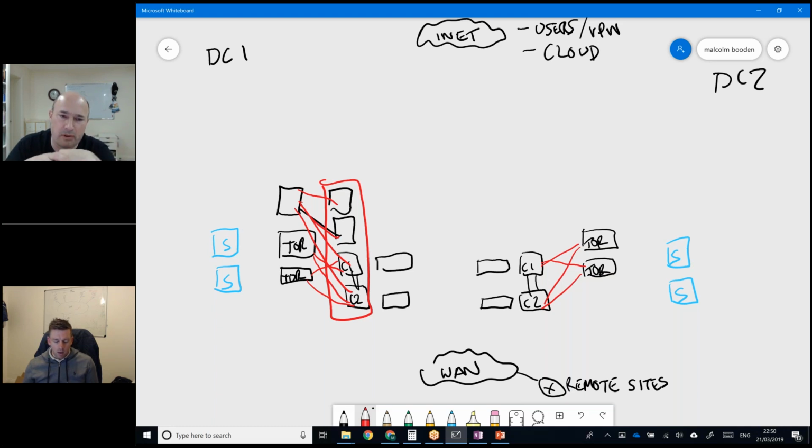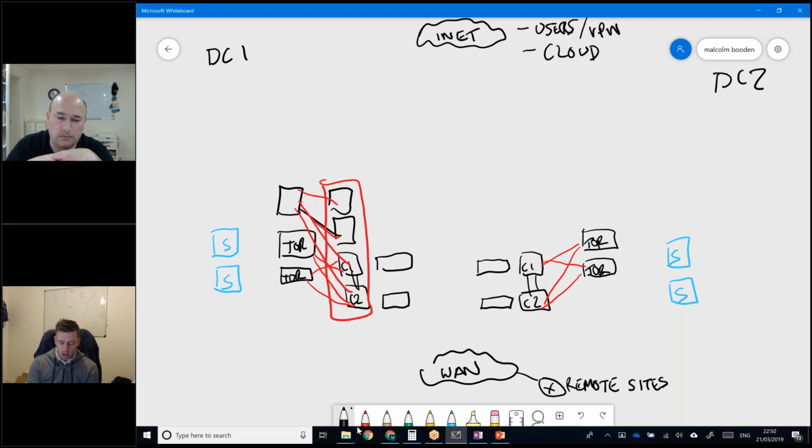One of the other things worth mentioning is how do you get outside? If you think your servers are basically sitting at a dead end here, because we've not connected the spines or the leaves to anything.